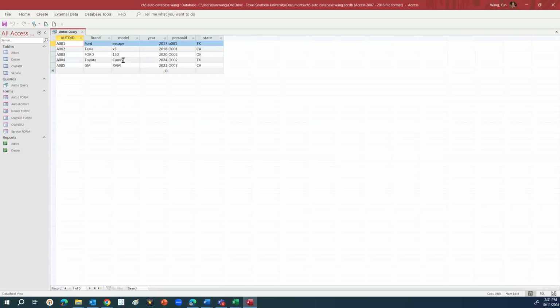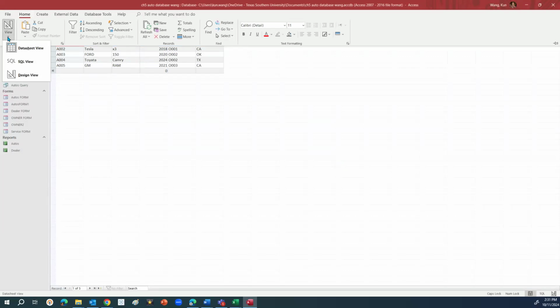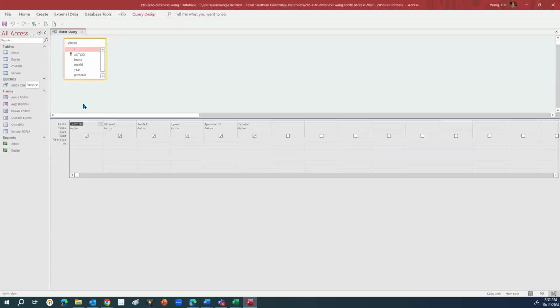Now I'm going to insert my search criteria. So go to the Home tab, and under View, choose Design View. Now you can see that's what we have done, right? We selected the auto table and all of the data fields. Now I'm going to put a criteria under the state. I only want to retrieve the vehicles from Texas, for example. So here I can simply put my criteria, matching with the field, which field, which table. I don't have sort here. You can do the sorting later. And I'm showing all of the fields.